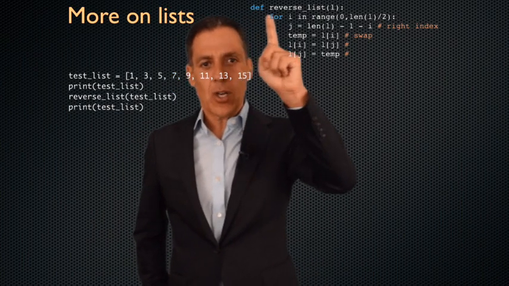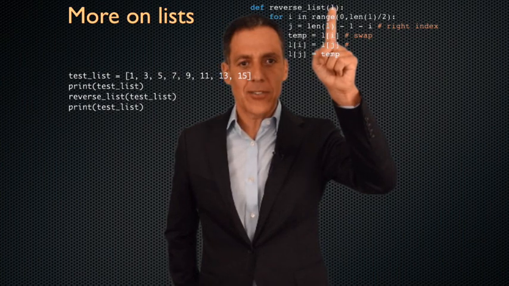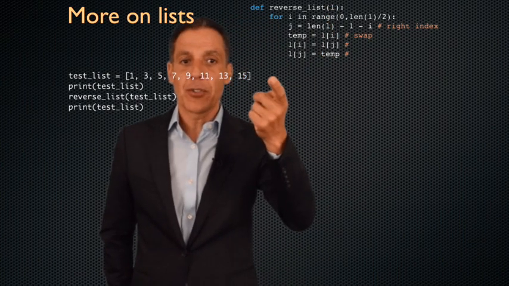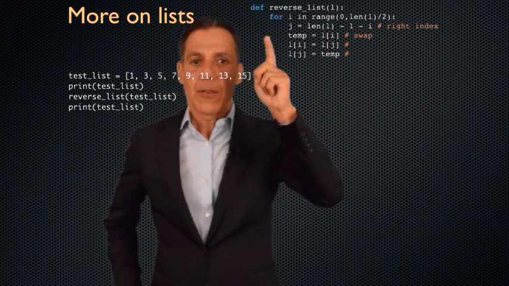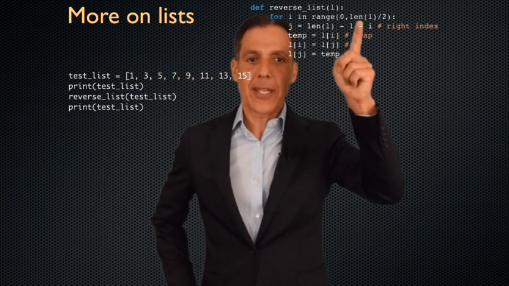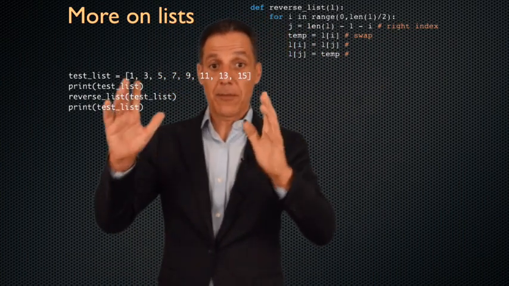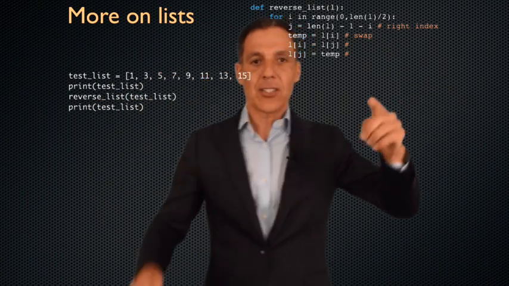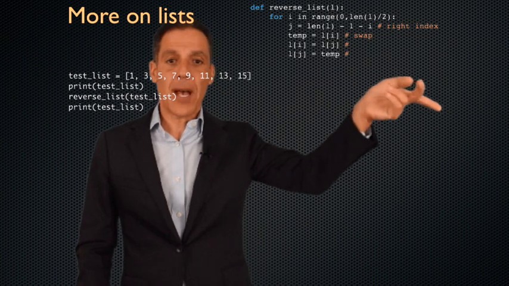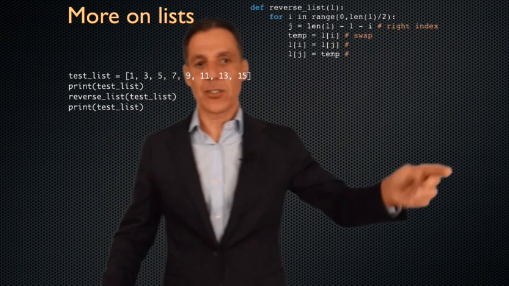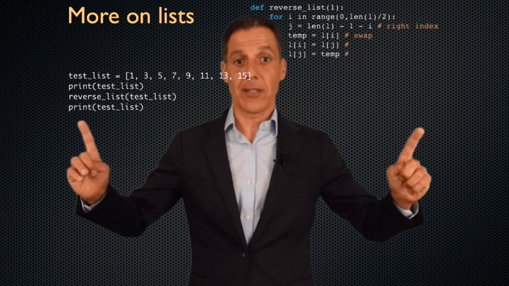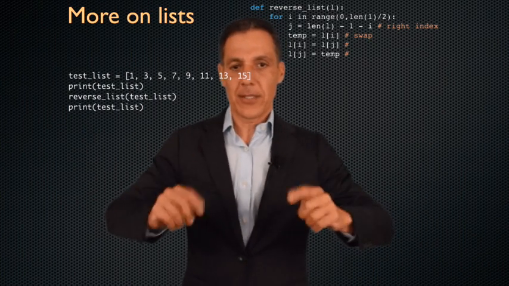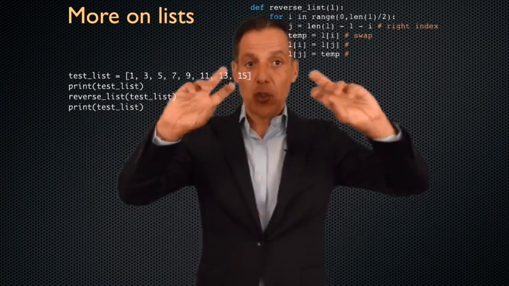It's a function called reverse list. It takes as input a list. And we've already seen this. We've already written a reverse list, but let me just remind you. For i in range 0 to the length of the list divided by 2, so we're going to look at the first half of the list, j is going to be an index into the corresponding last element in the list. So if i is 0, j will be the length of the list minus 1, and then we'll increment, decrement, increment, decrement, increment, decrement, and then we're going to swap those elements.